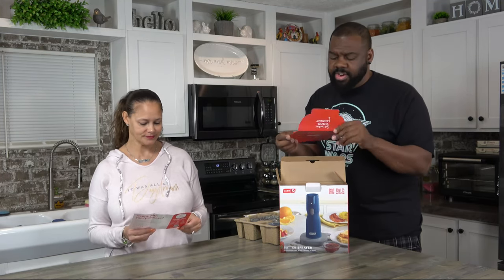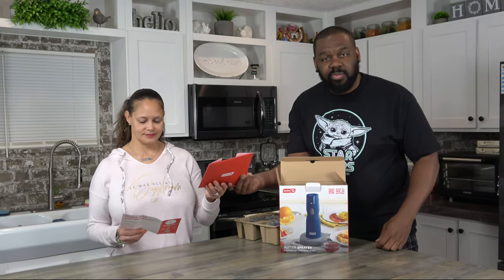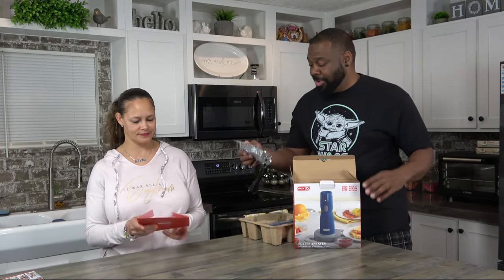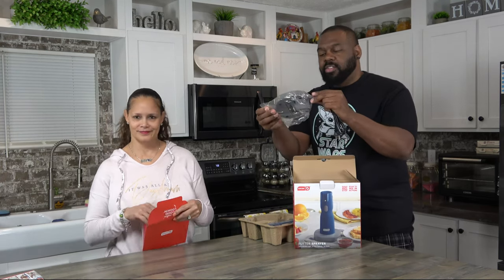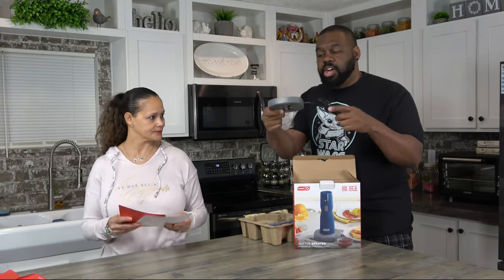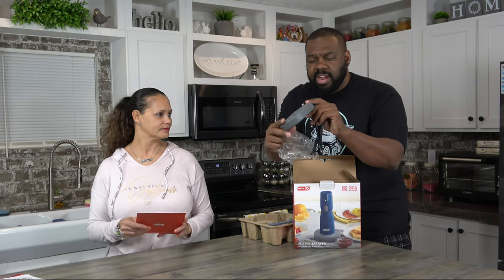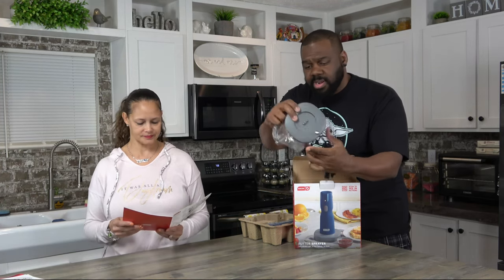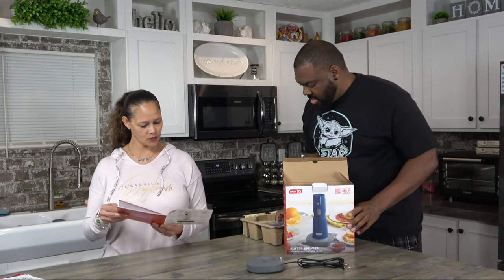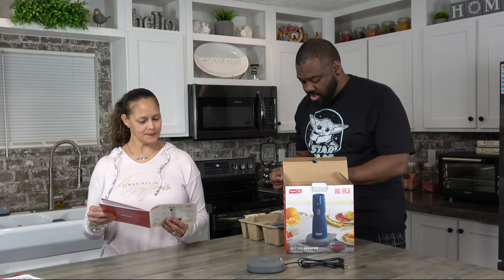And here we have, I'm pretty sure this is instructions. So I'm going to pass the instructions over to the instruction person, even though she's been slacking a little. Okay, so we have the base plate here, the charging base plate, little LED, what is that? I don't know what it is. We'll see what that is when we get to it, but that's the LED thing, I think. No, it shows all of the Dash products, too. Oh, I got several, I'm pretty sure.